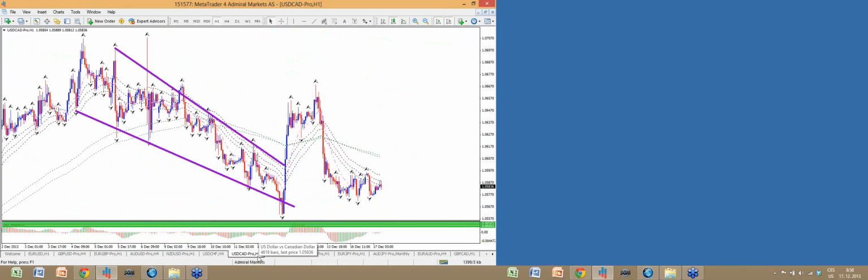Let's take a look at dollar CAD. Dollar CAD made a bit of a downside here. It looked also like a falling wedge. Got a spike out of that. Then went down again. Not really too interesting at the moment for me, dollar CAD.